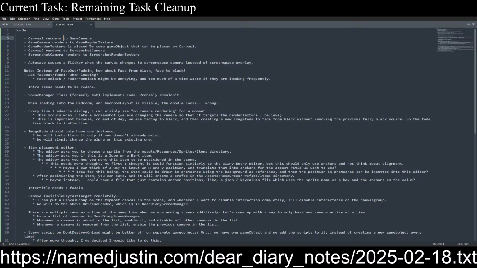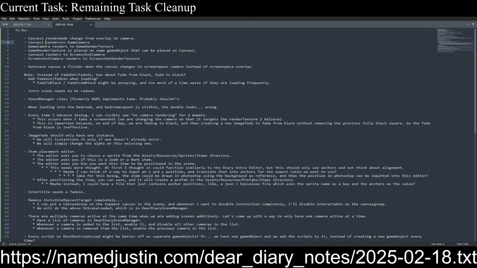So it's going to change from render mode, change from overlay to camera. Canvas 1 renders to game camera. No. Yes, sure. Then game camera renders to game render texture.